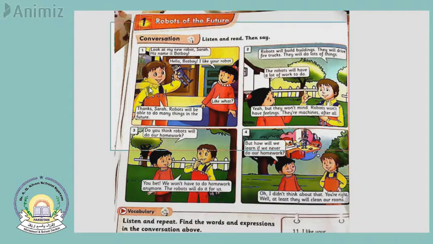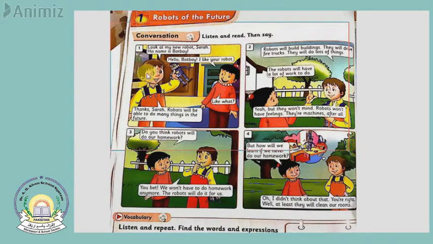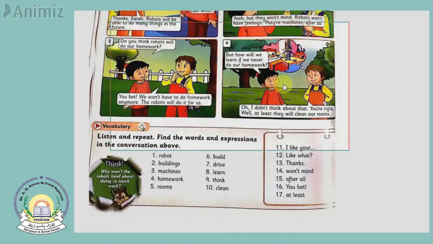So students, this was the conversation that was happening between Sarah and her friend. You can name him anything that you want, because they haven't mentioned any name in the book. So you can call him Ali, you can call him Hassan, you can call him whatever you want. Okay. So we have learned that a conversation is a talk between two people, and they're talking about robots. Robots are machines that are built to perform certain tasks, and we have also learned that there is some vocabulary that you need to learn.